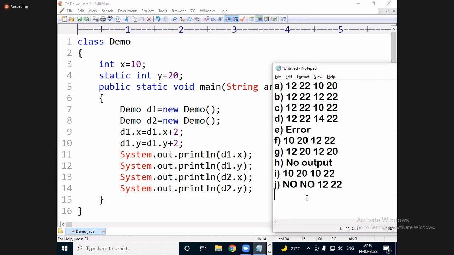Now, how many people answered option A? Online students, also raise your hand.